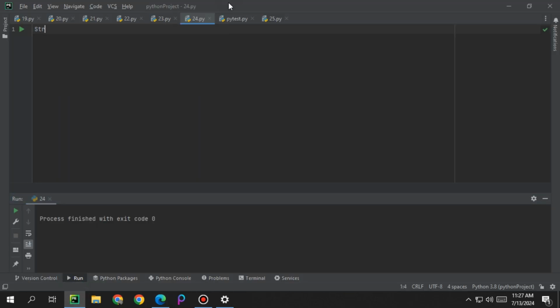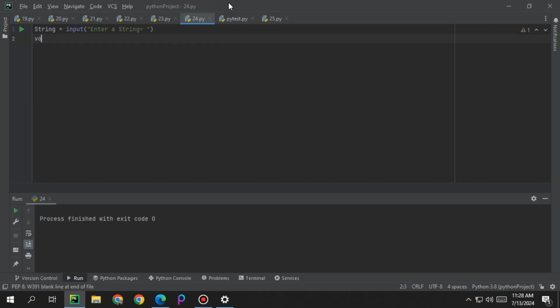First we need a string in which we will check how many vowels it has, right? Enter a string. And next we need the vowels list. We will compare this list with the string, and if there is any vowel in the string, we need to increment the count. So we need two variables. First one is the vowels, which has the list of vowels, and second we have the count variable, which will increment when we find any kind of vowel in that string.